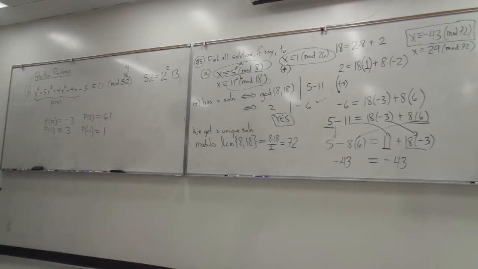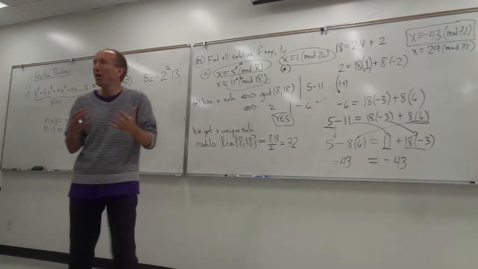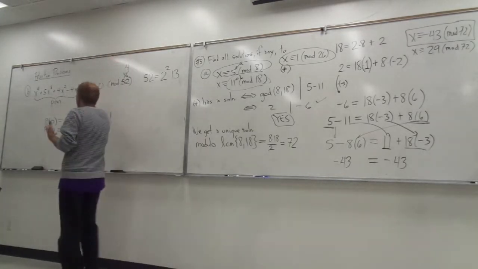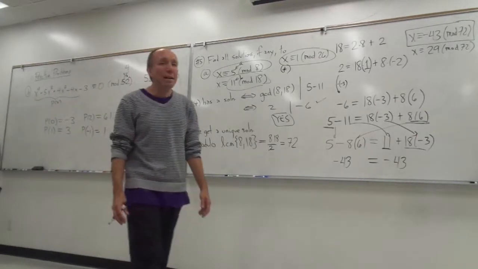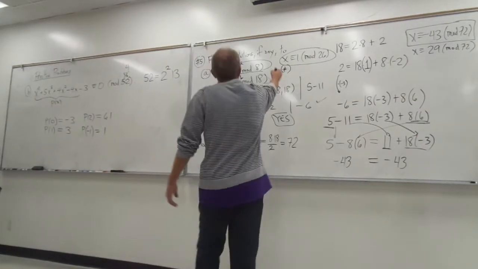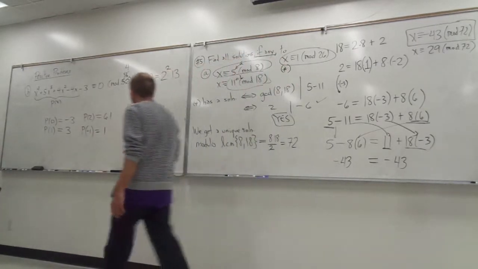In mod 4, are any of those things equal to 0? No. So, guys, this has no solutions mod 4. There are no solutions mod 4. If there's no solutions mod 4, if 4 never divides this expression, then 52, of course, never divides this expression. It says find all solutions, if any, and there are no solutions.